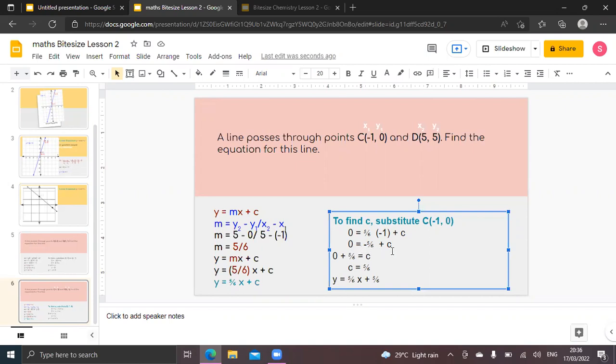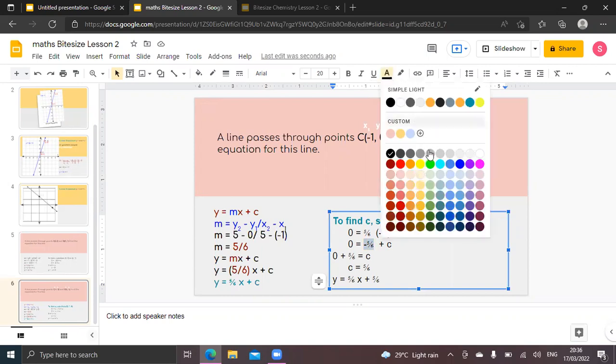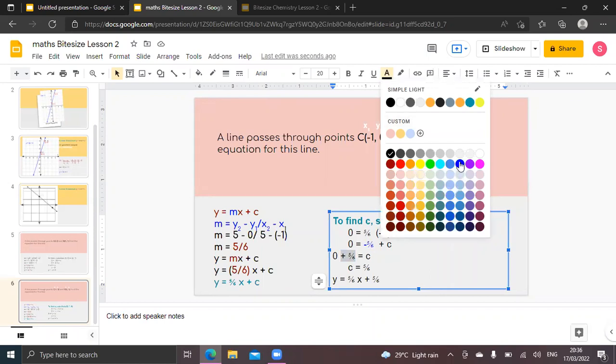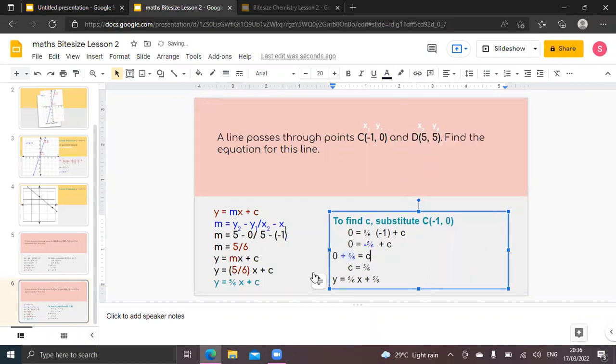Now is the time to use your algebra skill. What do I need to do? I want c. So move -5/6 to the other side. You can see this very clearly. Just 1 minute, then we can switch to chemistry, inshallah. -5/6, I move it to the other side, becoming plus 5/6. So 0 plus 5/6 is 5/6.